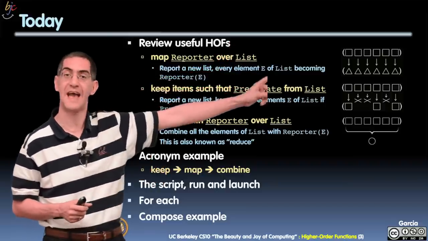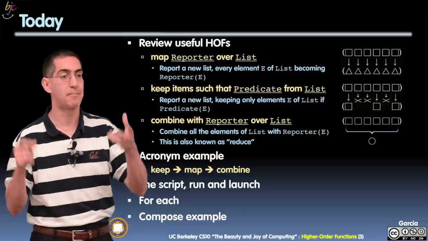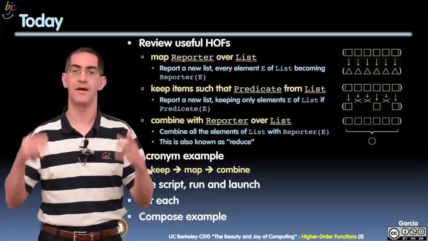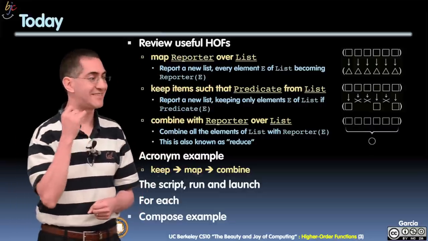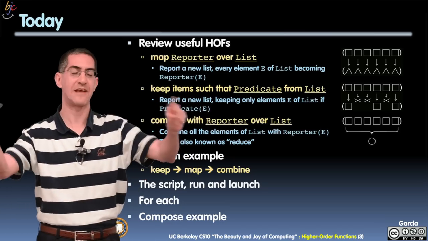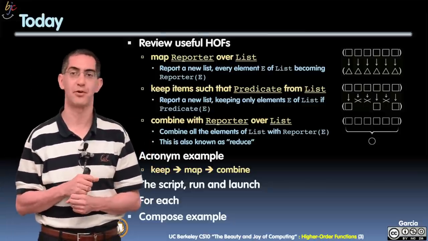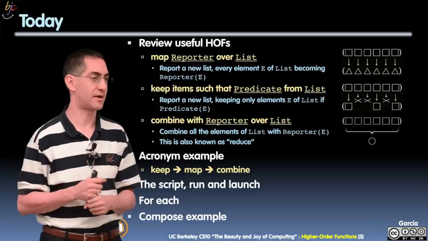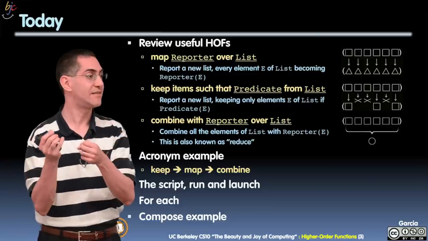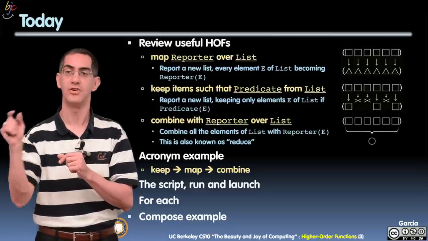What I want to do is the acronym example, which we didn't get to do. Let me give you a problem and see if you can, by composing functions in this space, think about the following problem. I'm going to give you a sentence that you just type out into a BYOB text block that says, I don't know, the University of California at Berkeley, or United States of America. And what should come out of the block you're going to write is the acronym for that, UCB, or USA.